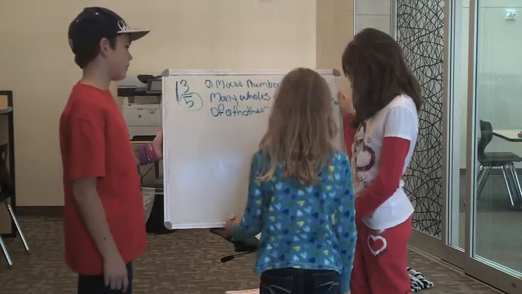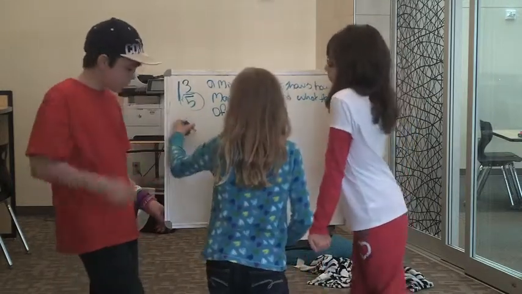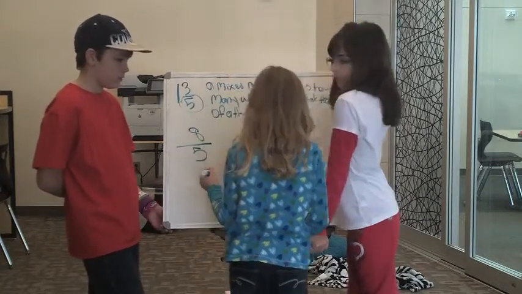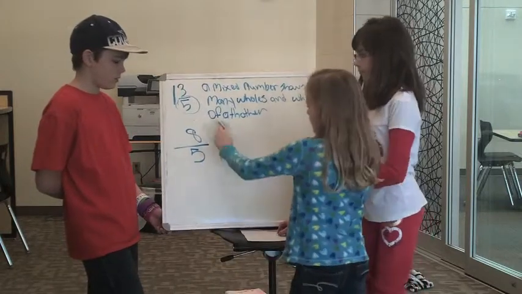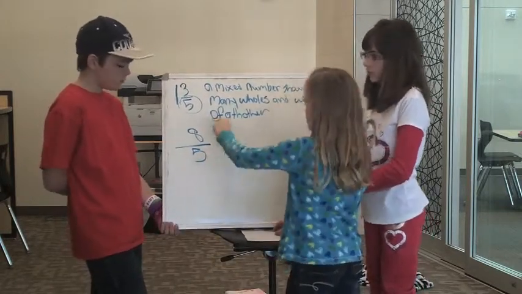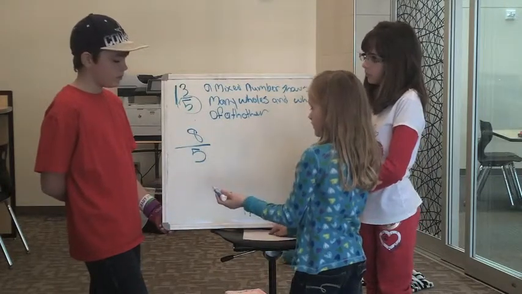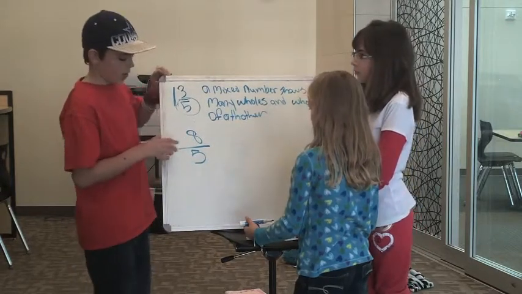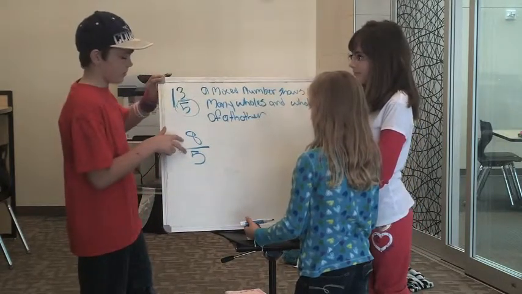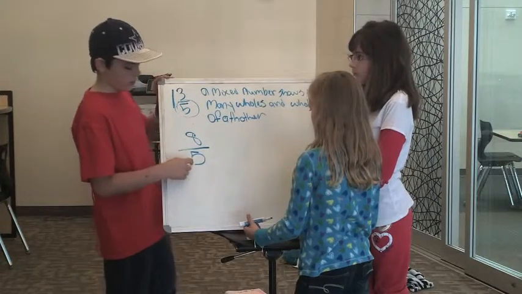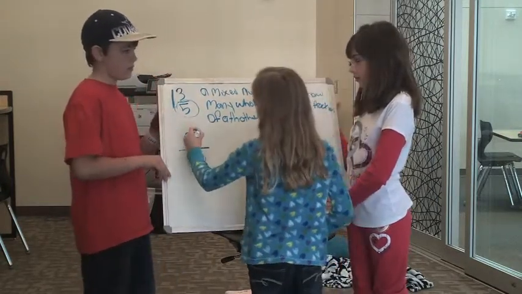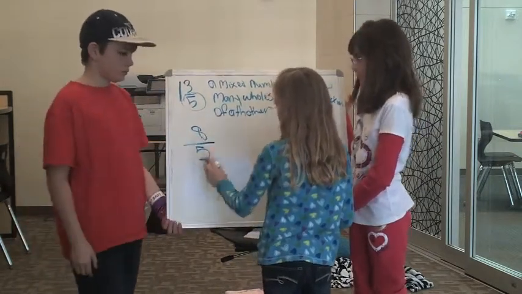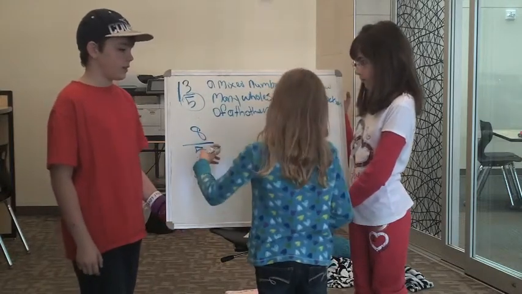Mhm. Okay, here's another thing I learned. 8 out of 5, and this would be an improper fraction, right? Mhm. So this is a mixed number and this is an improper fraction? Mhm. Basically, an improper fraction is when it looks odd and a bigger number's on the top. So this is the numerator, right? It looks weird because the numerator is bigger than the denominator? Mhm. That's why it's called improper.